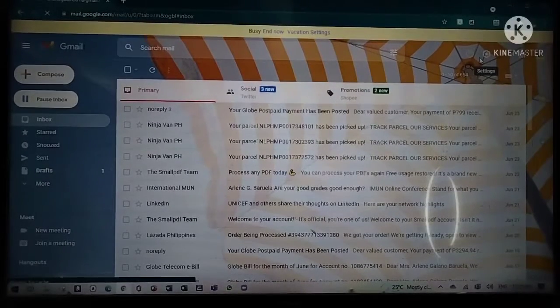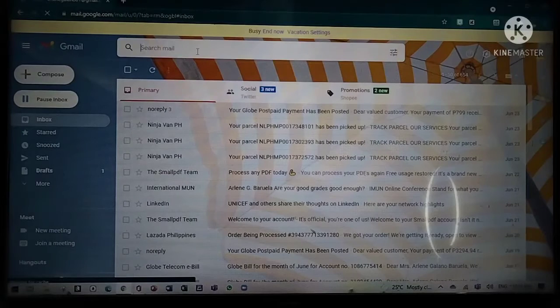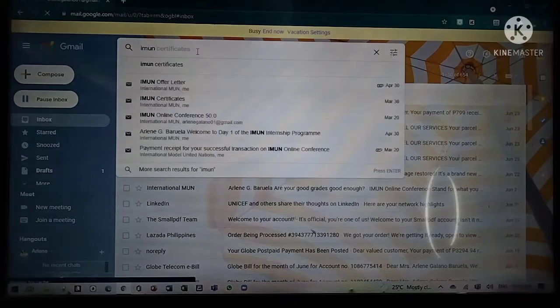Now this is my inbox. To help us locate the mail easier and faster, let's use the search mail function. Let me type IMUN, and all of the mails from IMUN will appear on the result.